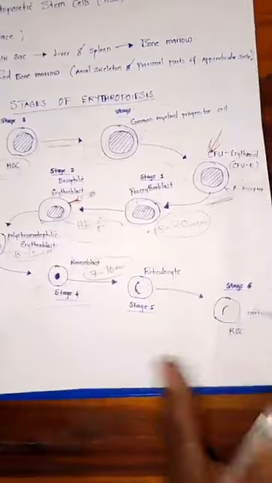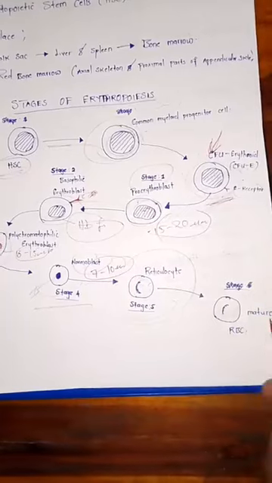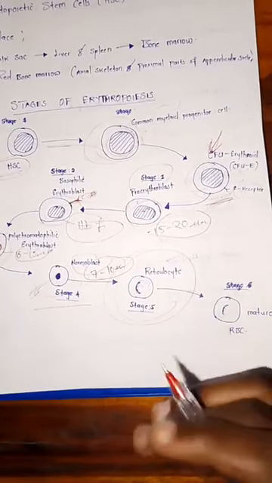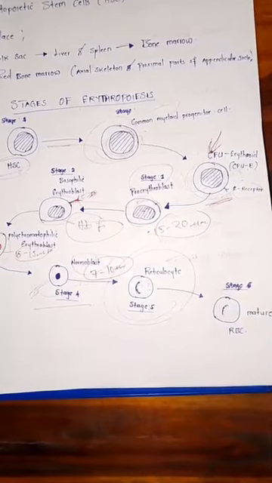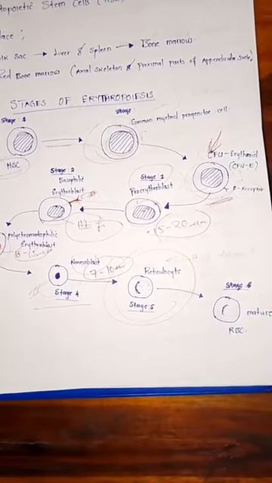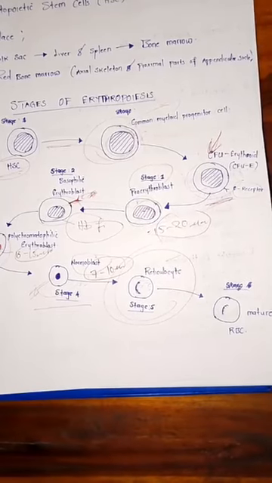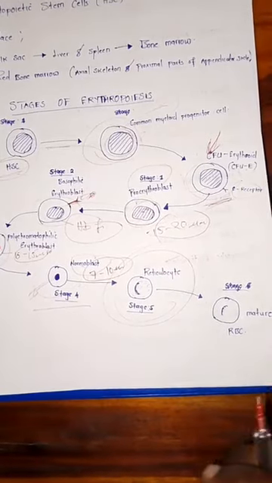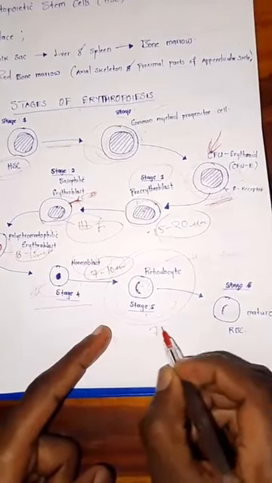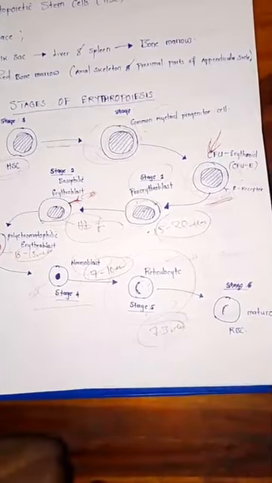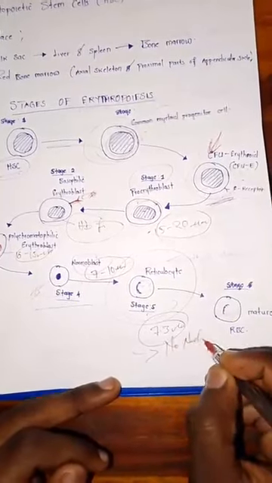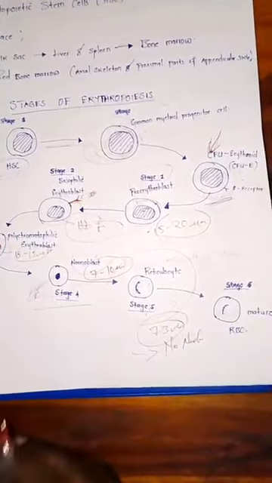Then from there, we are going to have the formation of an immature red blood cell, also known as a reticulocyte. The reticulocyte actually takes about 1 to 2 days to mature so that it can form a mature red blood cell to go into the circulatory system. This reticulocyte is going to be about 7 to 7.3 micrometers in size, and it is not going to have a nucleus. So there will be no nucleus. Why? It is because the nucleus has already been chased out. It has been sacked.